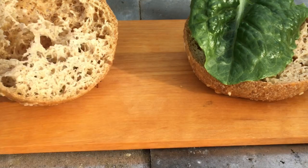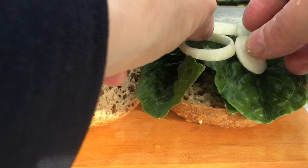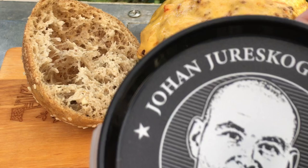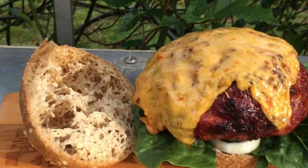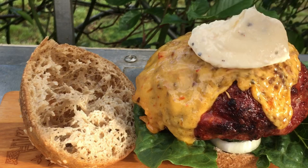Time to build the burger. I've got bread, a little bit of lettuce on the bottom just to keep the bread from going soggy, a couple of slices of onion, and then on top of that the burger of course. And then it's time for the third layer of cheese — I've got a parmesan cheese sauce that I'm topping this with. This sauce was really, really good. Slice of tomato and lid on.